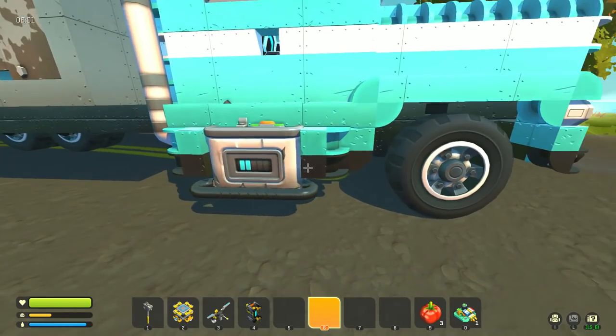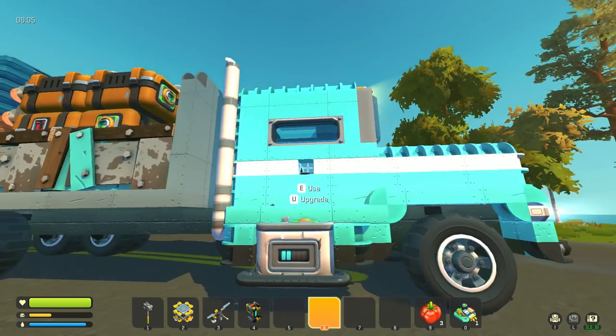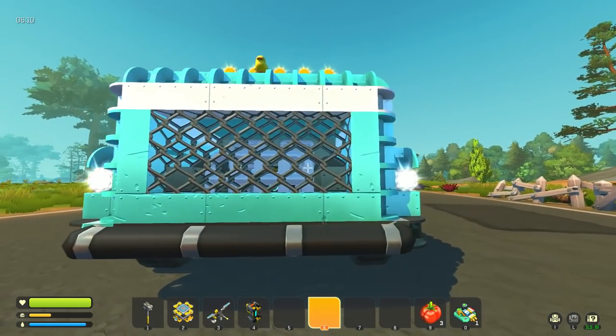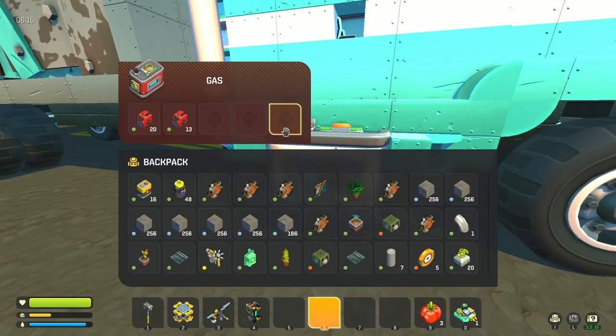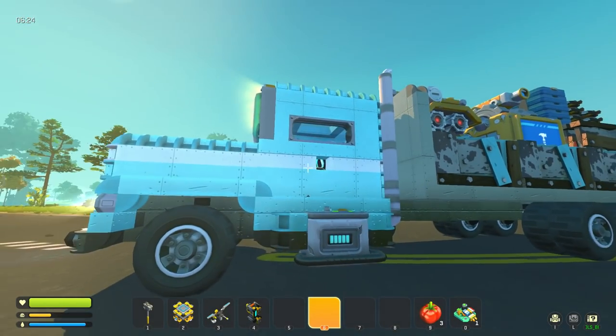Now, the other thing I wanted to say is I'm pretty sure the fuel gets consumed based on the weight of your vehicle, or I guess based on the weight of the vehicle that the engine is attached to. Because this was full, I maybe had like 20 and 6. But this is a lot of fuel gone. I'm gonna have to double check that, but a little worrying.